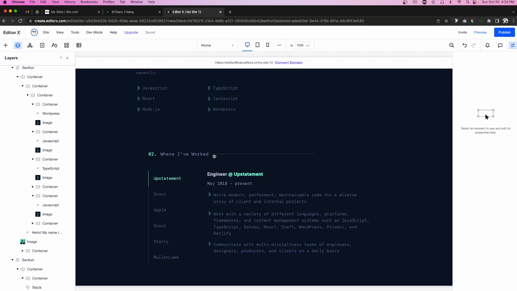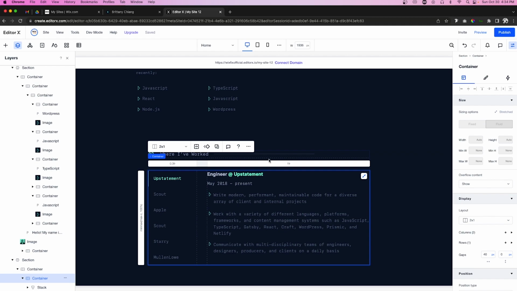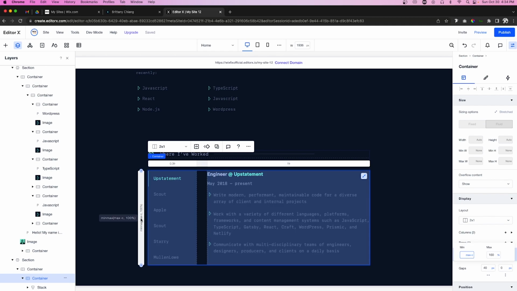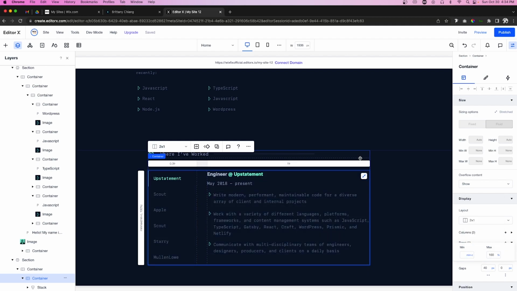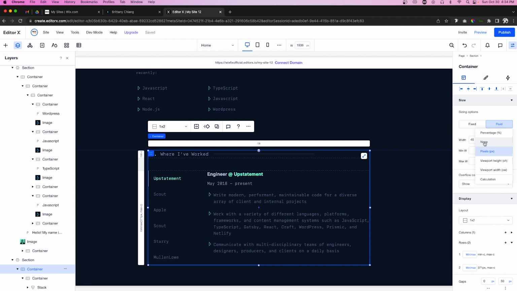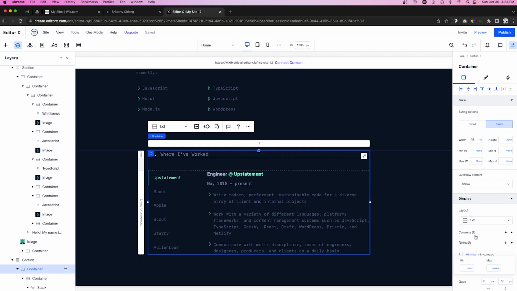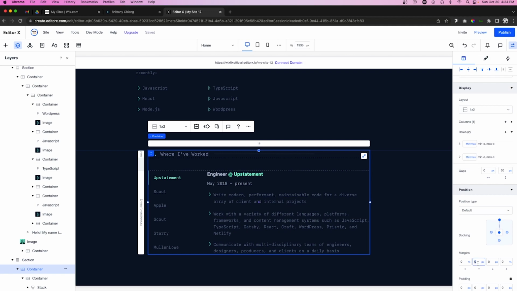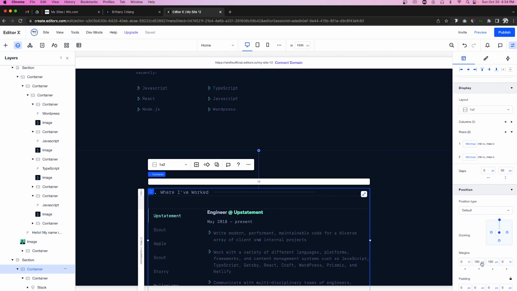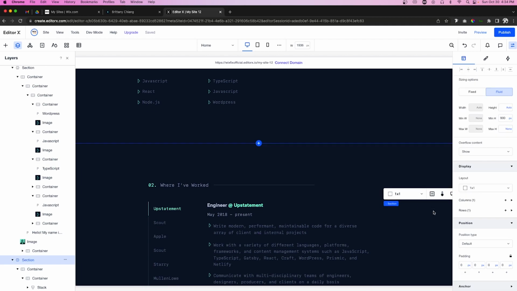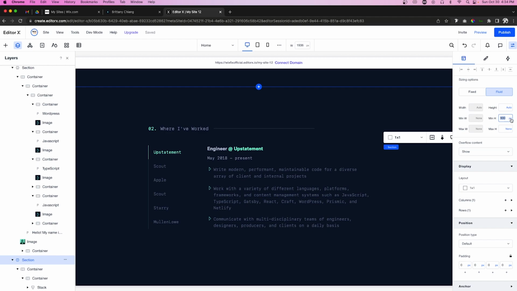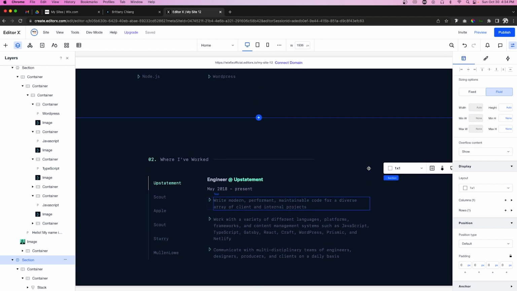and we'll press stack. So now with this container selected, we can go ahead and set the height to be minimum content. We'll go ahead and grab the main container and do the same exact thing. So we'll set the height to none. We'll set this row to minimum content. And then we'll also give us 150 pixel margin on the top and bottom. And with the section, we'll remove the height. And now we are done with number 2.